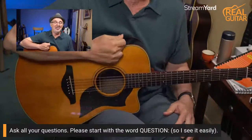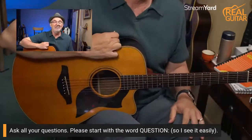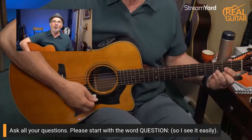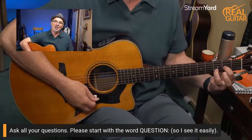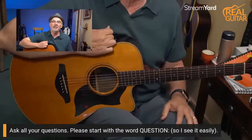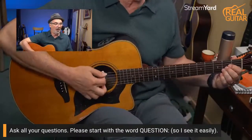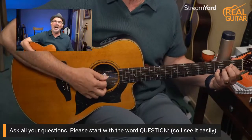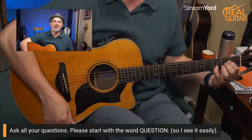So that's a sound that you've probably heard many times. I'm creating that movement with a sus4 and a sus2. Let's go on to a similar version with an A chord, a regular A chord. A sus4, pinky down on the 3rd fret of the 2nd string.